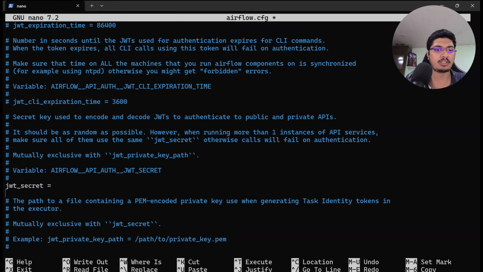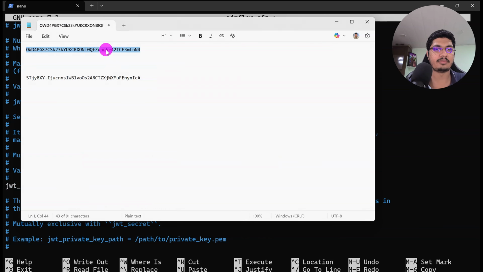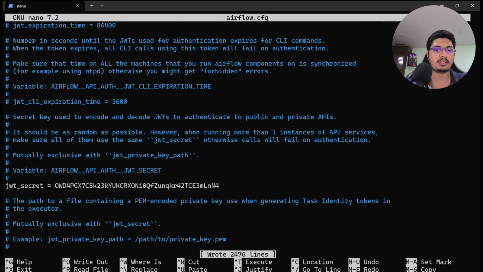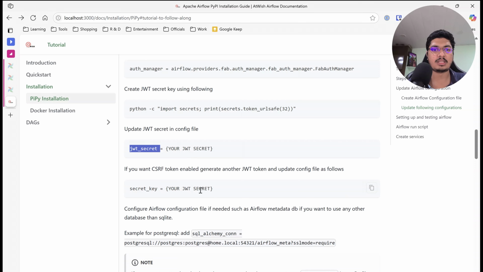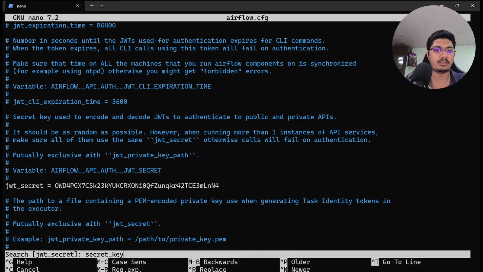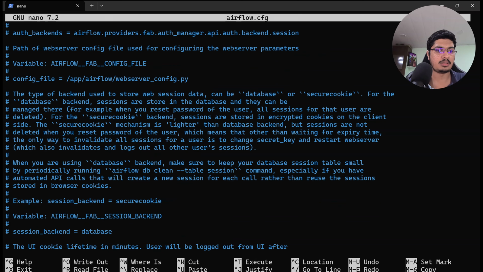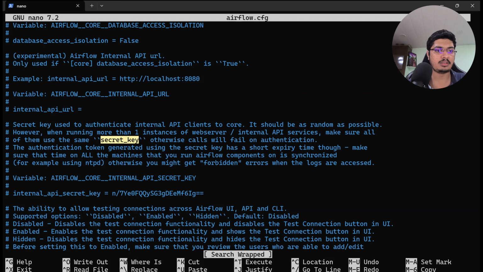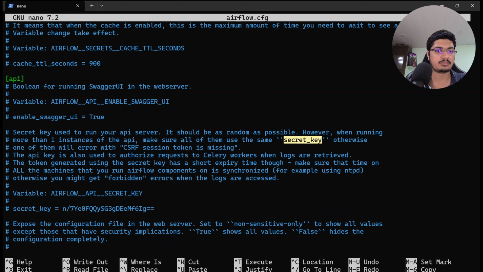Just uncomment this and add our first secret here, and then the second one, secret key. Again I'm going to search for it, and I didn't see it here. So here it is. You see it is again here. So I'm going to remove the default one, whatever they have, and use the one that we just created.